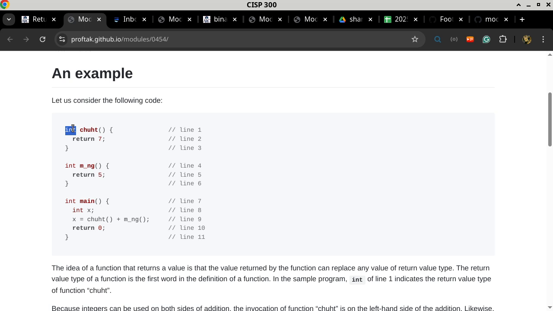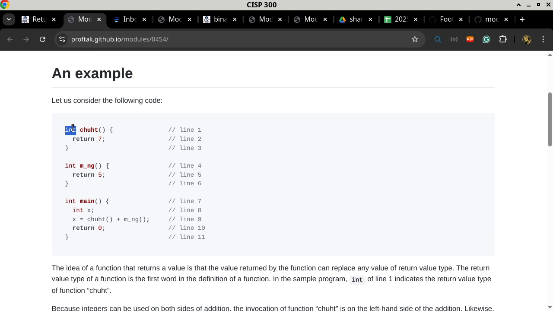So that is a really important statement about the return type of a function, which is highlighted on the projector right now. If the return type of a function is integer, that means the invocation of the function can be placed at any place an integer can go.